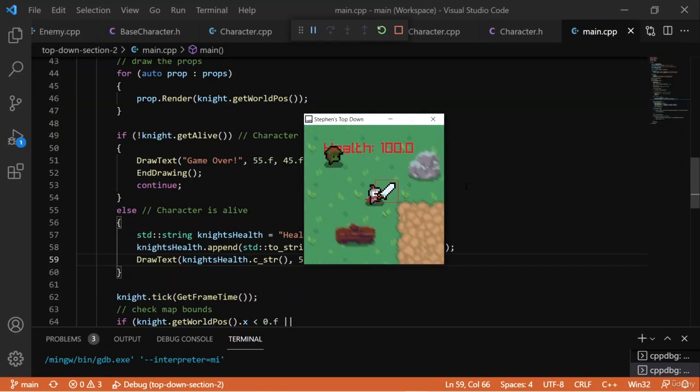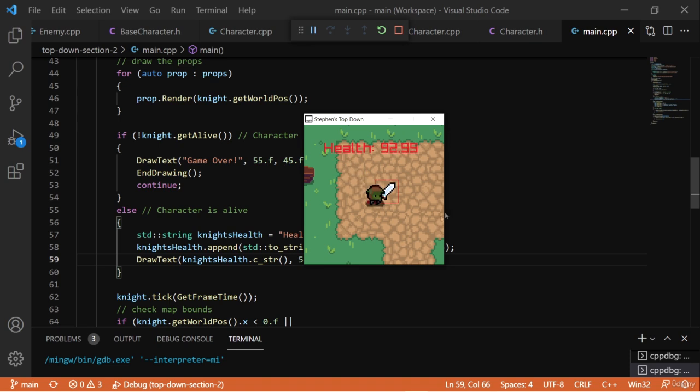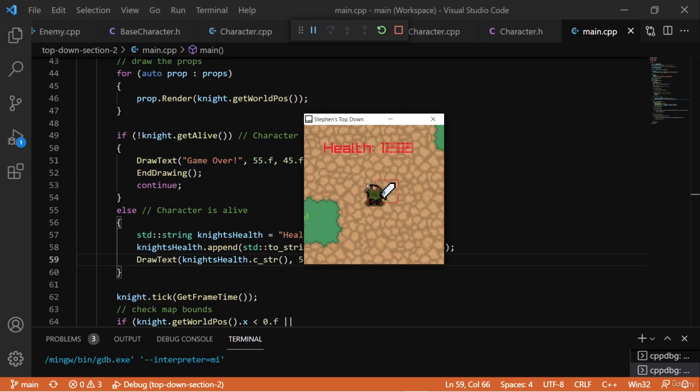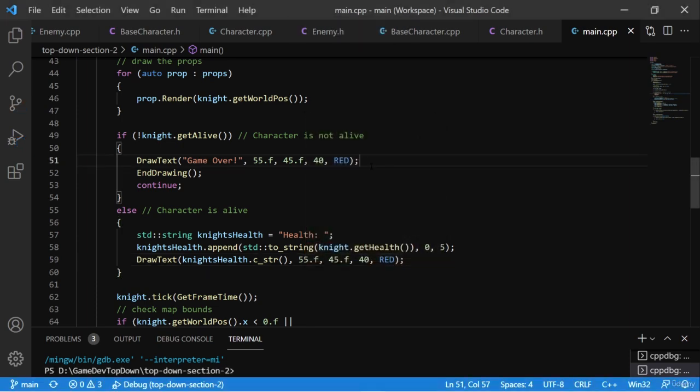So here's our enemy, and if I stop running, then you'll see that the enemy starts to glitch out when it gets close, and this is because it's reaching its destination and continuing to move, as that to-target vector is no longer meaningful when the enemy reaches the character. So let's add that radius now.